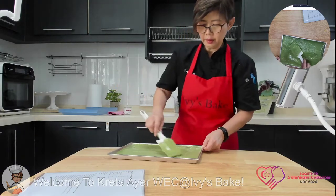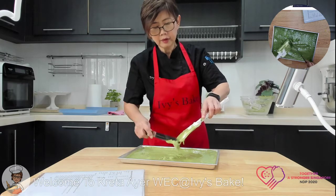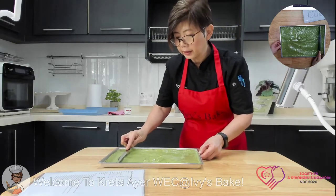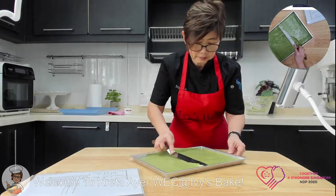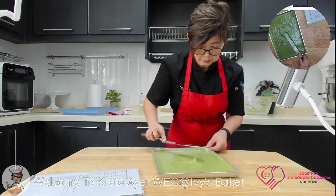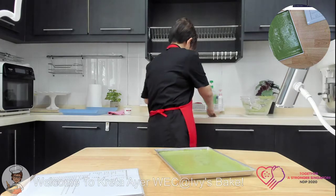And please do not overhandle this part also. Some students like to overhandle this part, then all the air is also gone, then the batter becomes very, very watery. We use an angle spatula and then you just flatten it. We flatten it nicely. You're done with the sponge.